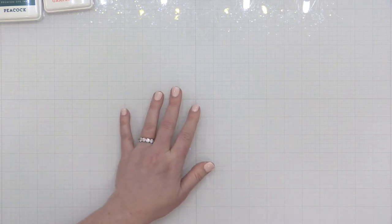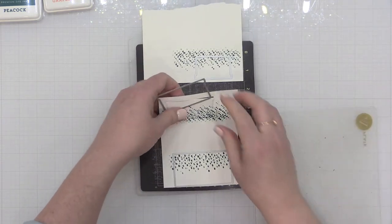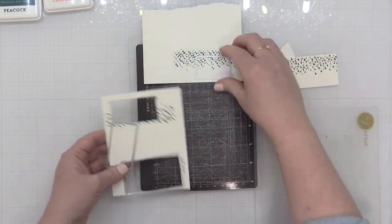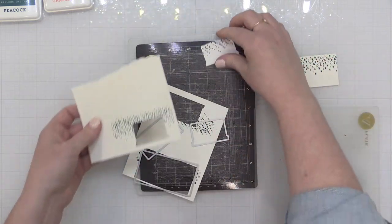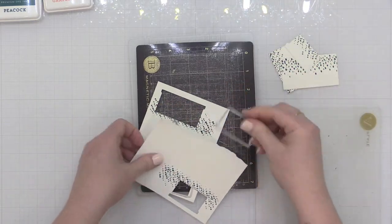I don't have a Gemini cam like Kathy, my friend Kathy. So you just have to know that I'm just running it through the machine. So now we have our cake layers. And I love that they've included this tab on the bottom of the cake layers for adhesive.